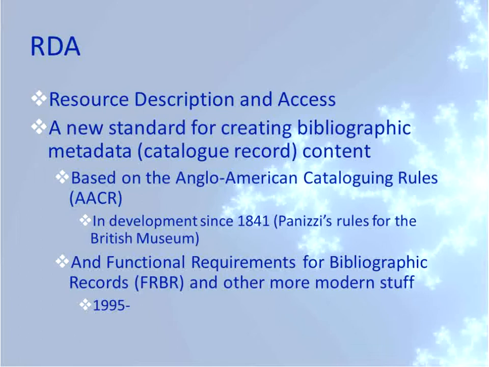I'm using these words and bracketing the old way of speaking because I think things are moving away from traditional concepts of the catalogue record into much more modern ideas of distributed metadata. It's a new standard that's based on the AACR, Anglo-American Cataloguing Rules, which itself has been in continuous development since 1841. That's a figure plucked out of thin air. It happens to be the publication date of Panizzi's Rules for the British Museum, and is generally acknowledged as the beginnings of modern cataloging.